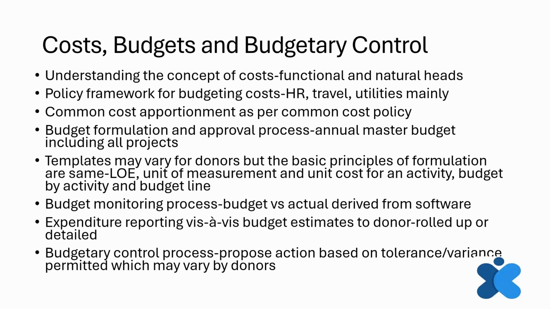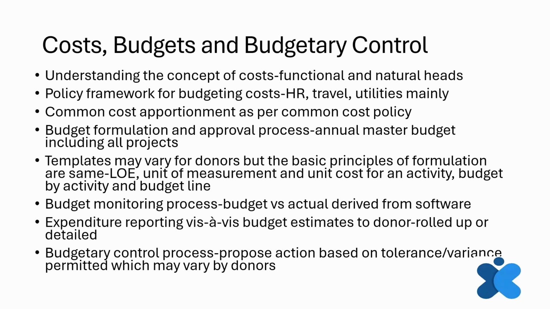The last is budgetary control. Now, the budgetary control comes out of budget monitoring. So the budget monitoring will throw up variance, okay? Because why will the variance be there? Because actuals will never be in line with the estimate. It cannot be. Estimates are hypothetical to a certain extent, that is why they are estimates, based on certain assumptions. The actuals have to be different. If the actuals and the budget estimates are totally matching, again, that's a red flag.